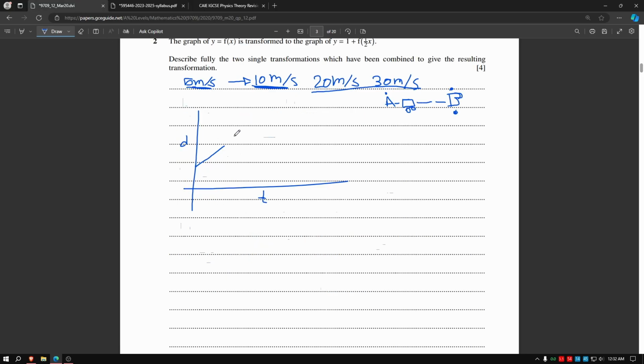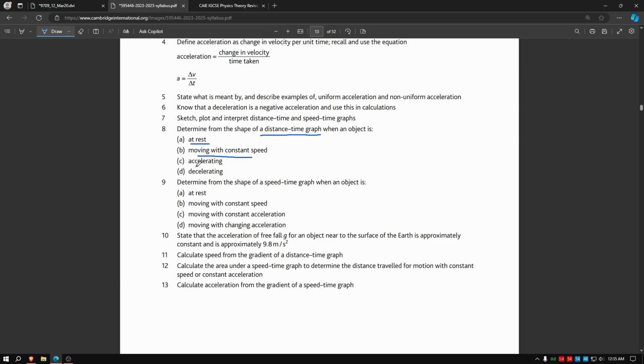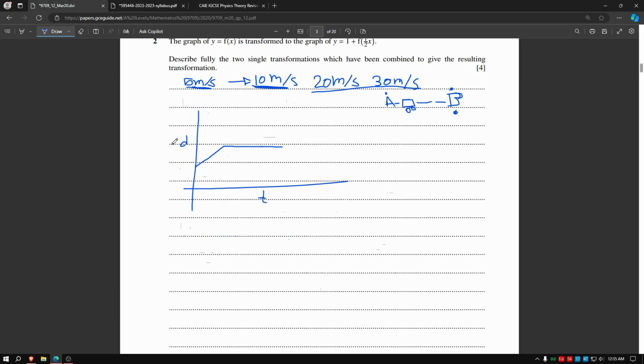Then what if the car stops? The speed is instantly decreased to zero. Then the line will go flat. Why? Because the distance is not increasing and not decreasing. Why is the distance not decreasing? Because the car is not going backwards. If you stop the car midway, you're not going backwards, are you? So the distance will not go down. It will stay in a flat line and time will keep increasing as long as you're stationary, as you're sitting.